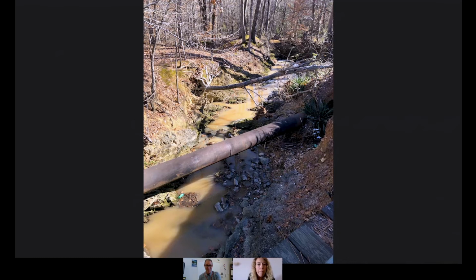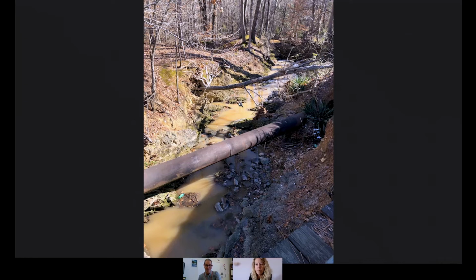Good chance, and that means you're also in a very urban area because you don't have wastewater pipes out in rural areas very often that cross streams. It's probably been there a while. They try to avoid crossing streams whenever possible. And one of the unique things about the geography that you're looking at here is that the streams in this part of basically Chatham, Orange, Durham County are draining through Triassic soils.